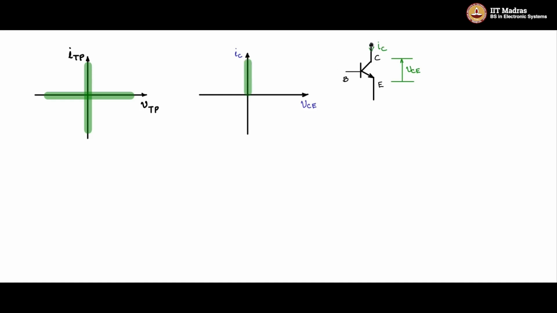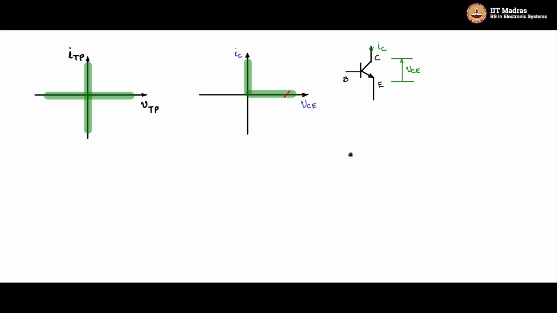So we know that the collector current is unidirectional. It can only flow in the positive direction from C to E. There cannot be a current flow from E to C. So this can support only the positive direction of current flow when the switch is on. And when the switch is off, the BJT can withstand only positive voltages across collector and emitter. And therefore, only this portion of the static characteristic has potential operating points. So this is how a practical switch will look.